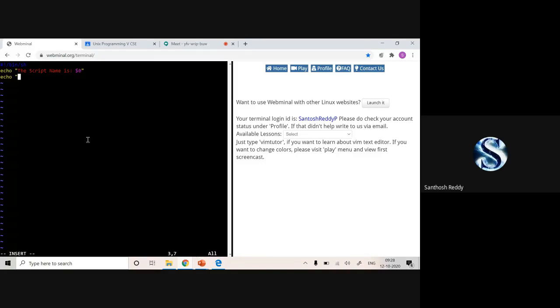Which parameter do I need to use? $#. Okay. Now, if I want to print the complete set of arguments which you have passed to this program, what is the parameter we need to use? $*.